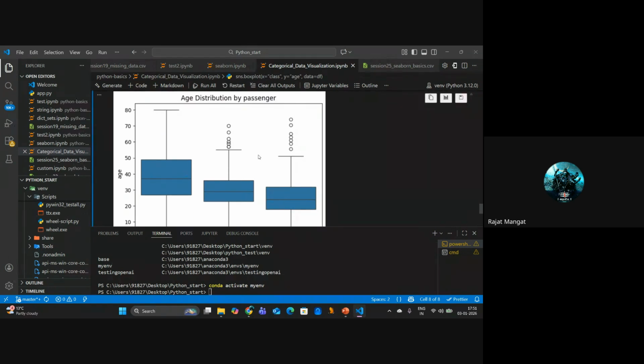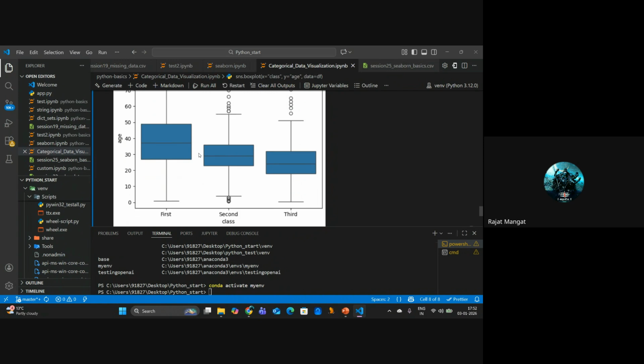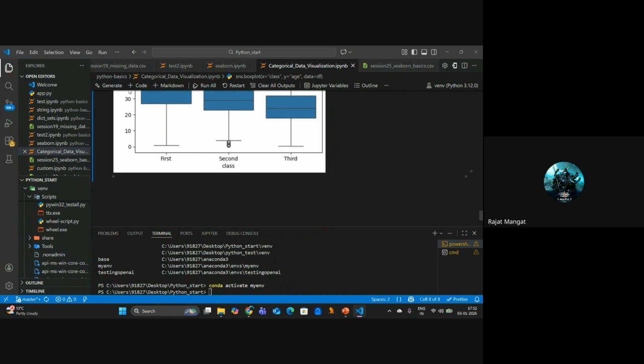It shows median, spread, and outliers, used for comparing distributions basically. And if we look at the violin plot, then it will come like this.